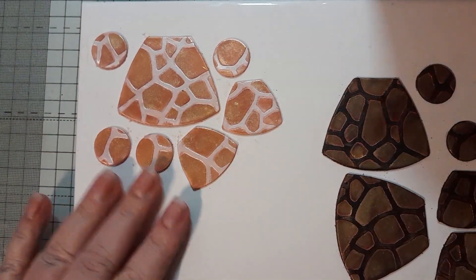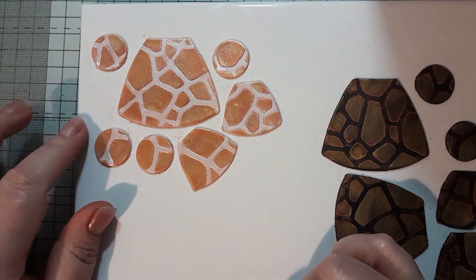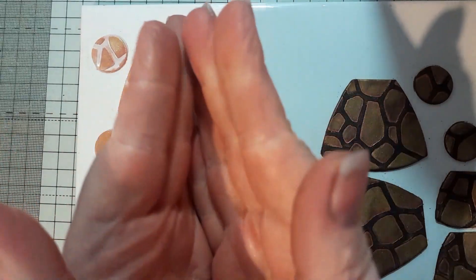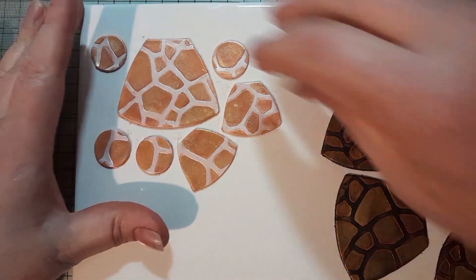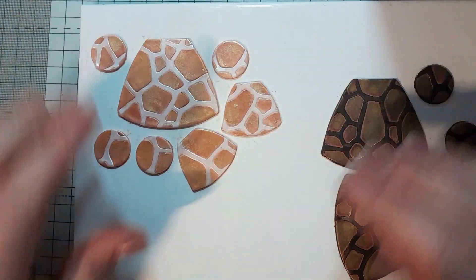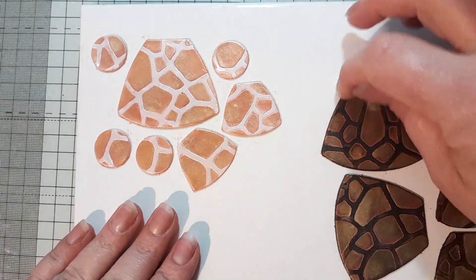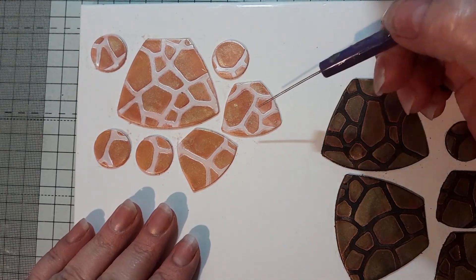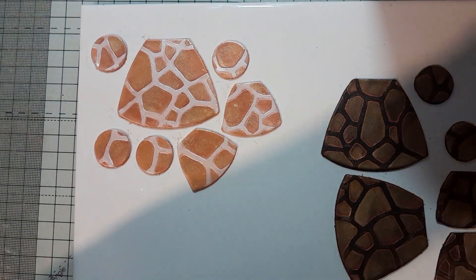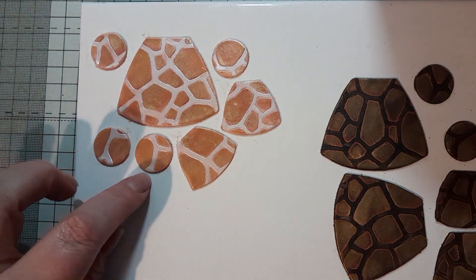Another thing I've found with UV resin is that as it's curing it gets really, really hot and the pieces curl up and tend to bend. To reduce that, I always leave my pieces stuck to my tile. This also helps when you're trying to spread out your resin so that your pieces don't move about — so it's twofold, a good reason for leaving it on the tile.